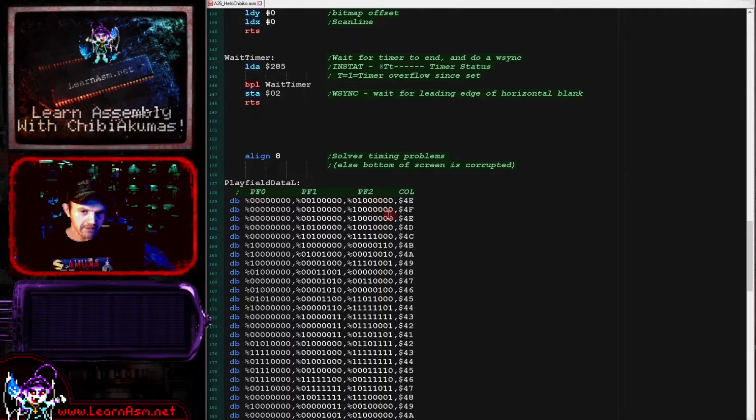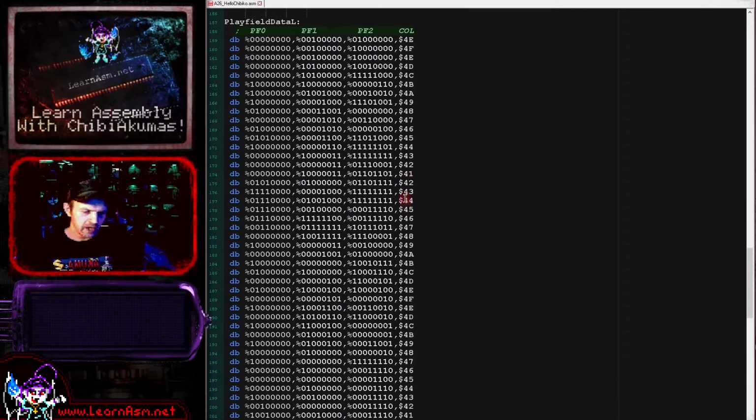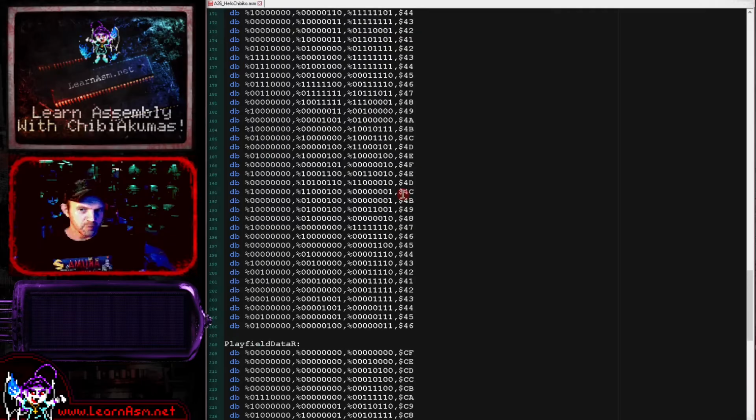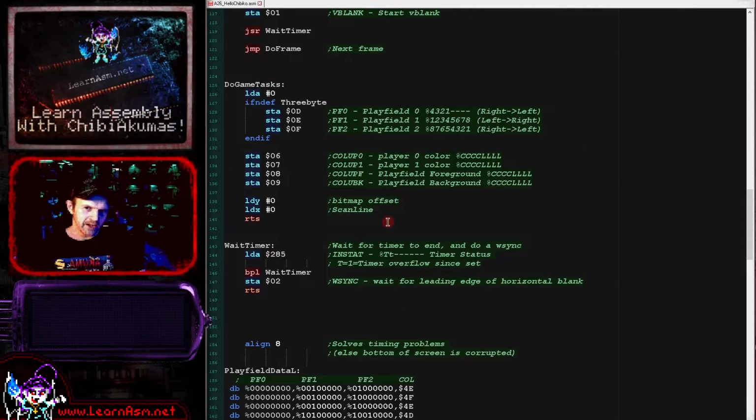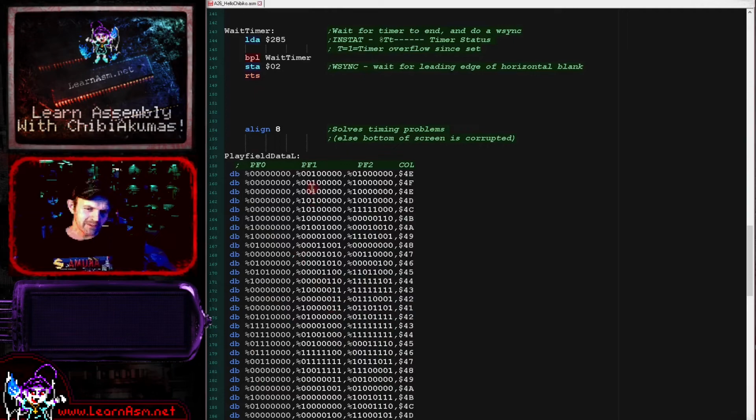Each line, as it's drawn to the screen, is 4 bytes, the way I've done it. And so that is 3 bytes in native format for the Playfield registers and 1 byte for the color. Now, it's up to you if you don't want to use both, but this was convenient because it meant each line was multiplied by 4 to get the offset within this data. And I've split it into 2 for convenience.